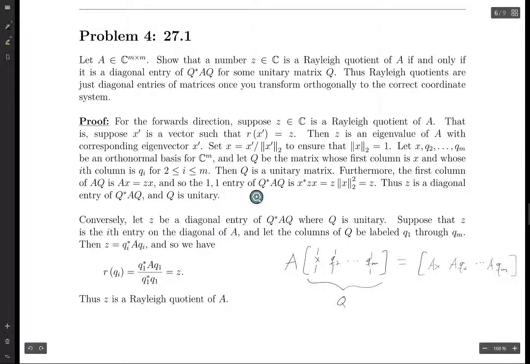And therefore, if you do a similar thing, but with Q star AQ, so this is going to be... So let's see here. So we're going to have Q1 star... No, we're going to have X star. Then Q2 star. Then all the way down to QM star.